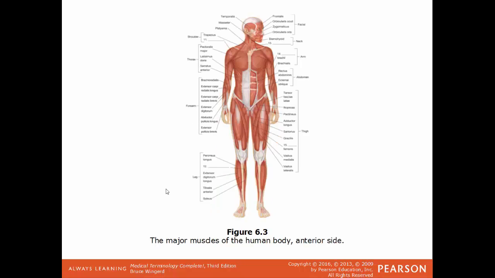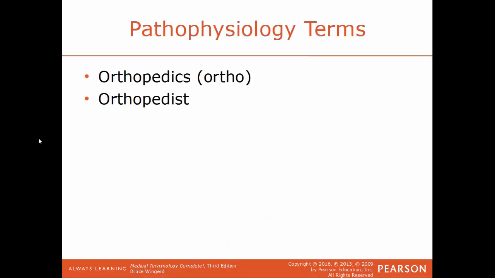There's an anterior view of some of the major muscles found in the body. There are over 640 muscles in the body, so it'd be really difficult to find one image that has even half of those identified. But there are some common ones. The major muscles of the head and neck, the chest, the pectoralis major and minor, of the arm, the biceps brachii, the main muscle that you flex, muscles of the leg, the quadriceps, muscles of the lower leg, the calf, for example.